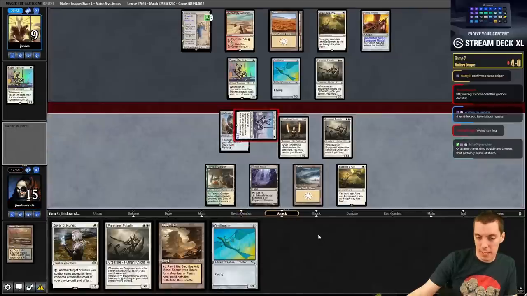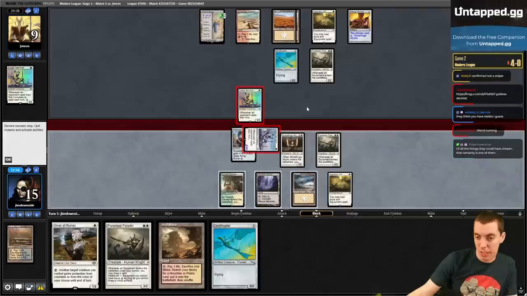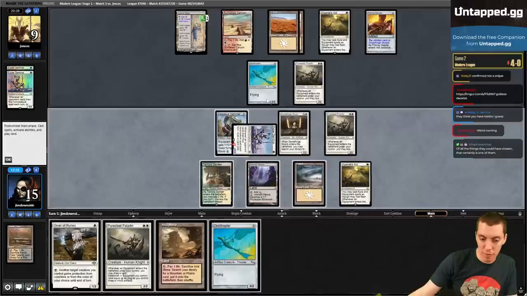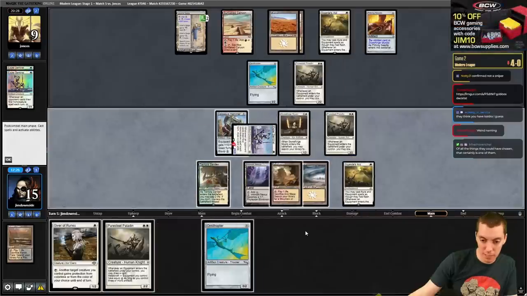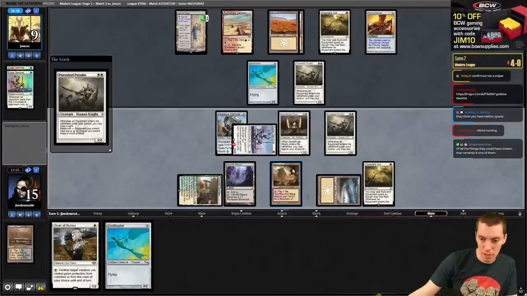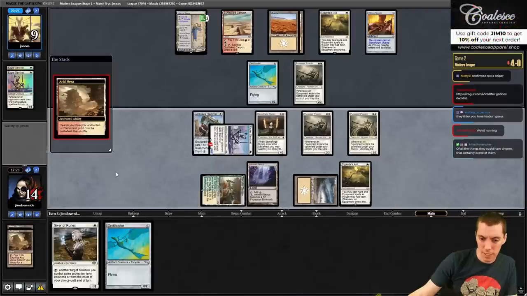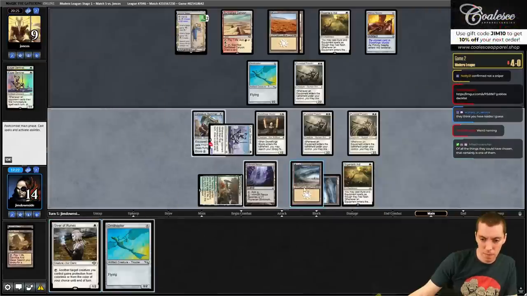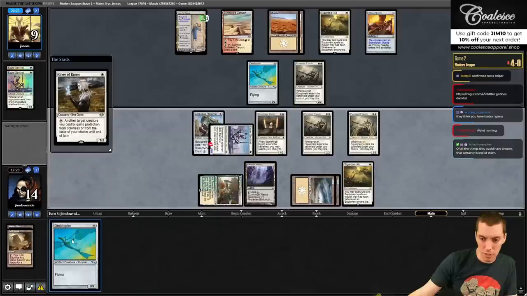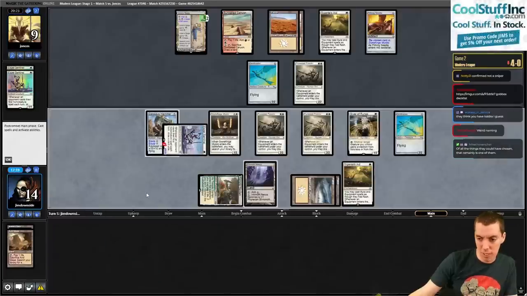Putting the hammer on the Nexus and forcing the Ornithopter to block so you could maybe get them in the air next turn is kind of interesting, but then I can't deploy all my stuff. So I'm going to cast all my crap here. Let's just play another Paladin and play a Giver of Runes, play Ornithopter, and we can move the hammer now, but then this would die, so we can't do that.